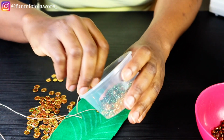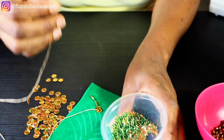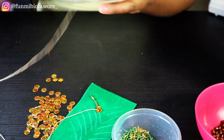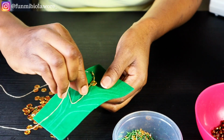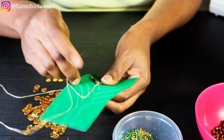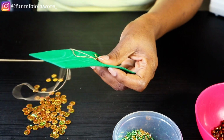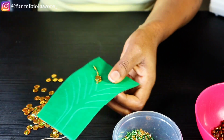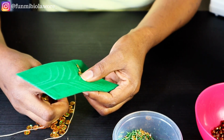But because this is just a tutorial and I'm trying to just pass information across and teach us beading patterns, I decided to just pass my needle all the way through my fabric. All right. And I'm just picking up about 6 beads at a time and then sticking my needle into my fabric and bringing it out and then passing it through again. I believe this process is pretty self-explanatory. There's not too much explanation to do. Just watch what I'm doing and replicate it.